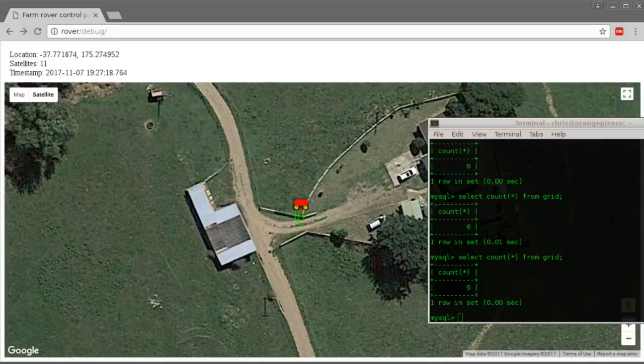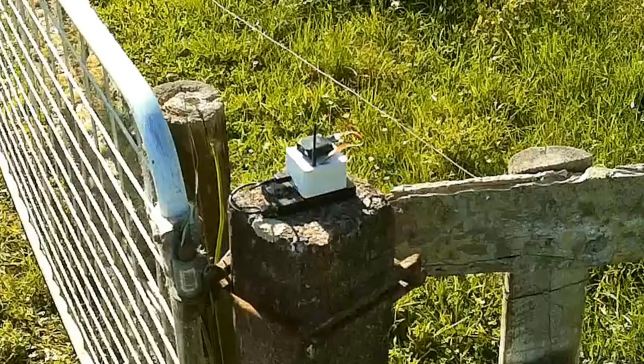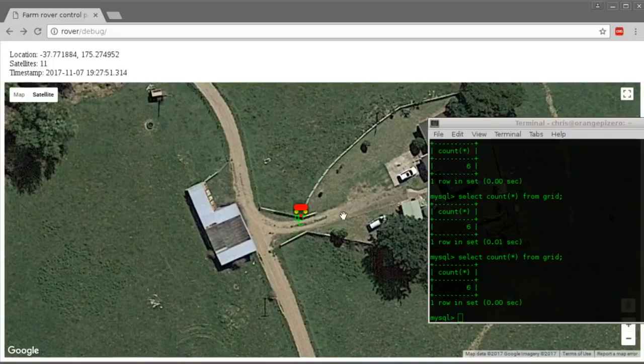Now, to be honest, I was not very thrilled with those results, and I was using a Neo 7M GPS module, so I thought I'll use one of the M8N modules, which are considerably better in reception. So I hooked up an M8N module and did the same test, and I left it sitting there for a while, and I noticed that it was almost as bad as the 7, and I thought that's a bit strange. So I decided maybe it was getting interference from the Wi-Fi antenna, which was admittedly very close to it on the top of the little box there.